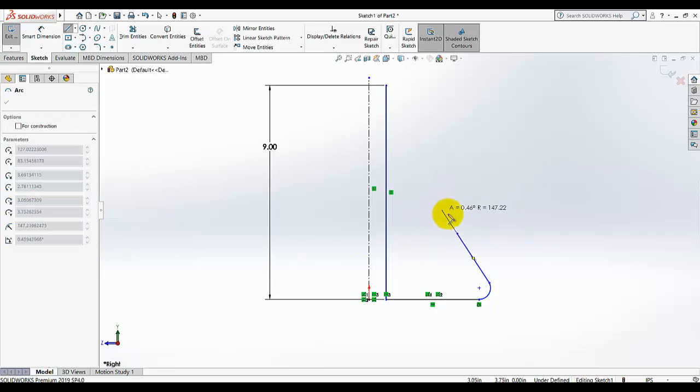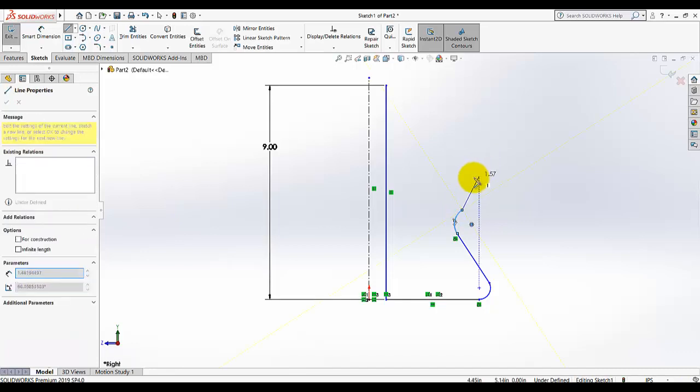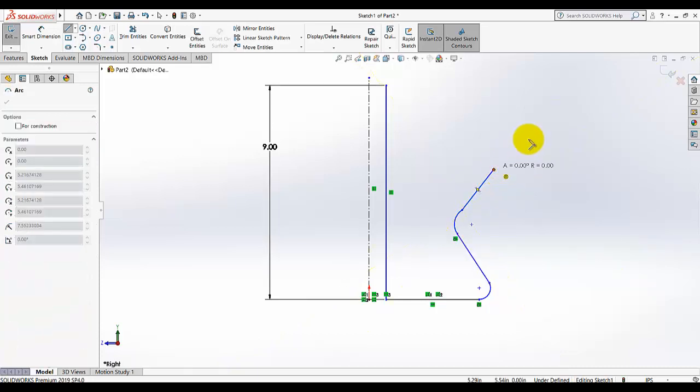But when you have the line tool active, you just move your cursor onto this point and it will be converted into an arc tool. So that's what I did. Okay, and draw like that. And now we needed to add a line at some angle like that. Again, I just move my cursor here on this point, and it will be converted to an arc tool.